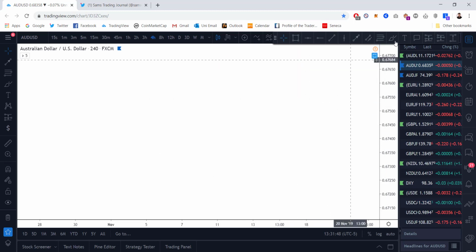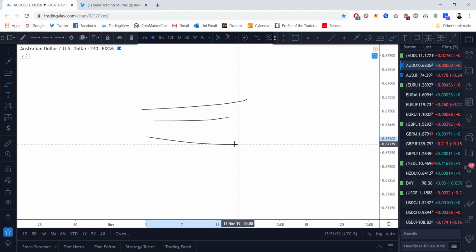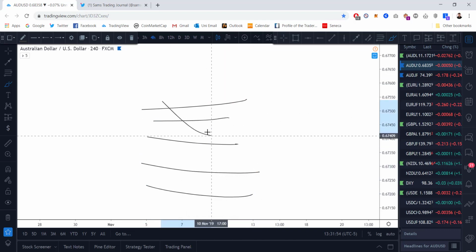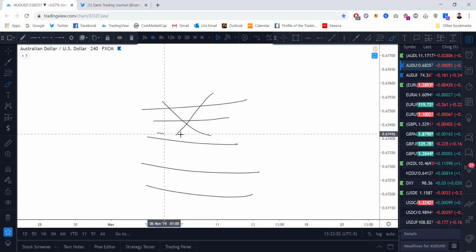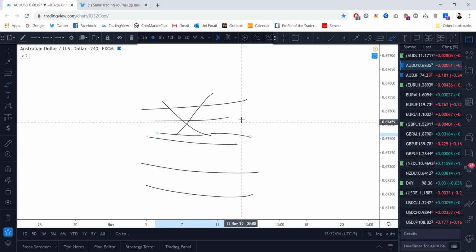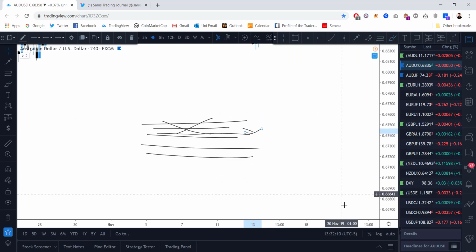Remove all drawing tools. Okay, so we had that stack of orders, the first two are taken out, but then we do have some limit orders remaining from the institutions, right? What you want to do is place your order on top of their orders, just expecting that there is some sort of reaction that might happen in this zone. Okay, so that's exactly what we see, right?